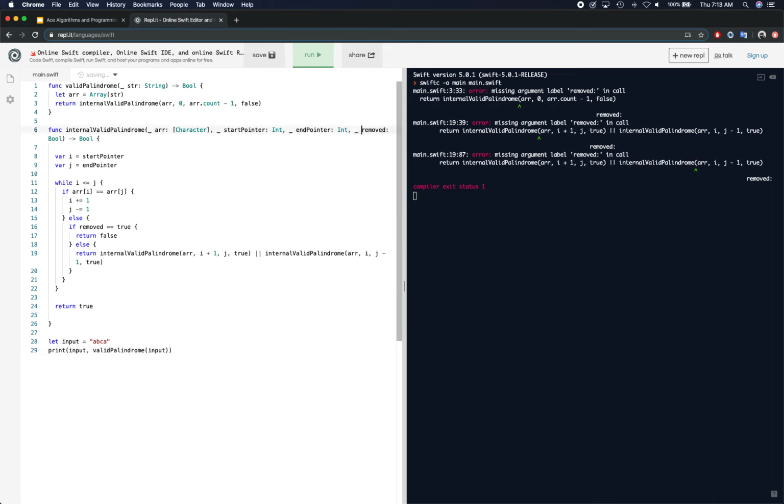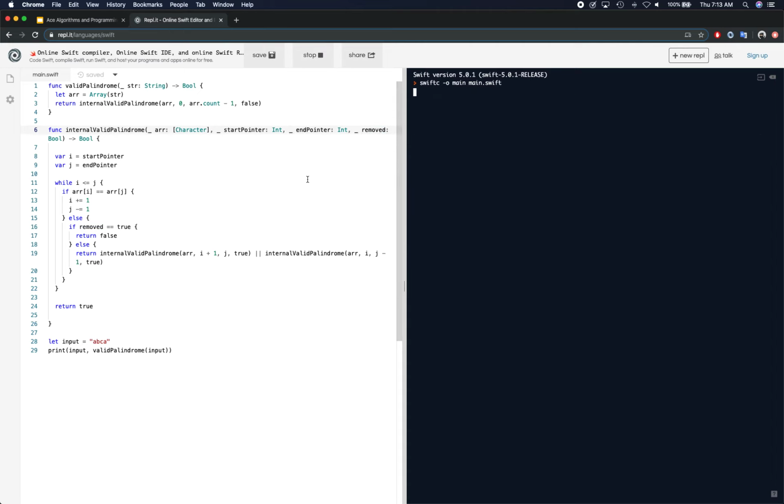ABCA is possible if you remove C. ABCAA is not possible because you have more than one element that you need to skip over.